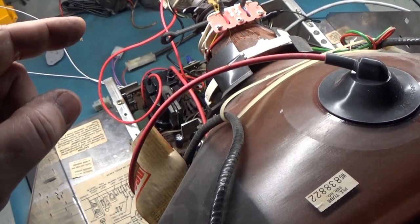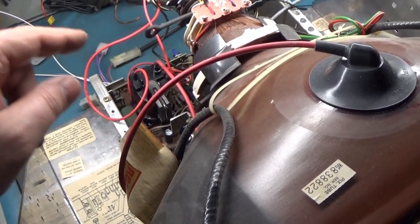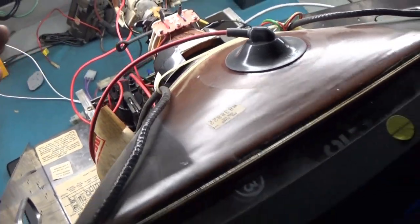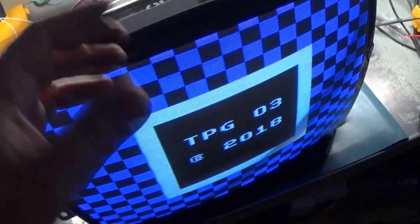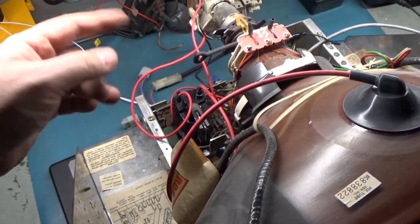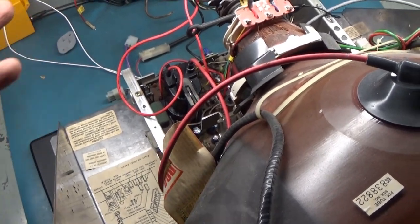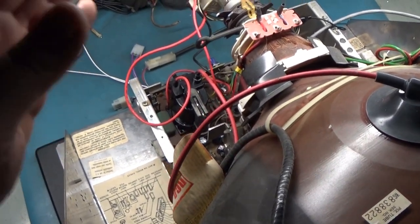I'm going to actually leave everything the way that it is. I'm going to leave that 4-ohm resistor in place of where the 8-ohm should be, because I don't know if they're trying to run this on a tube where the yoke is different and they need more height. I'm not going to mess with any of that. And if the owner wants me to put the original flyback back on, I will. But I'll clean up all the flux, get everything situated and cleaned and done, and call this basically complete.